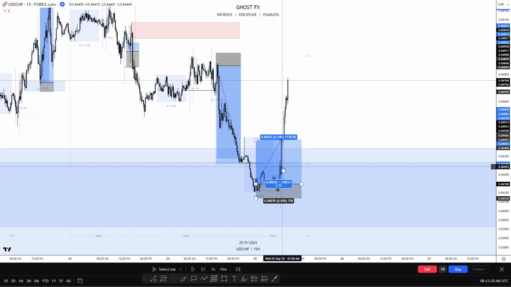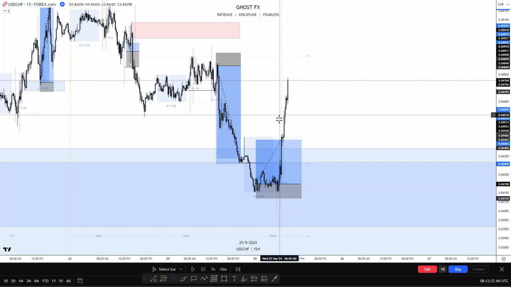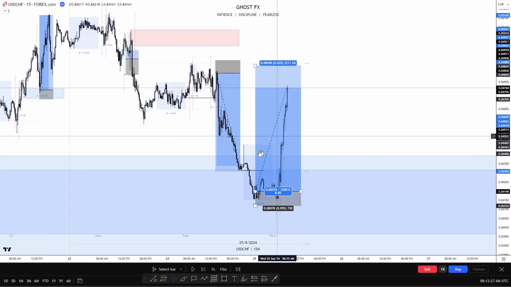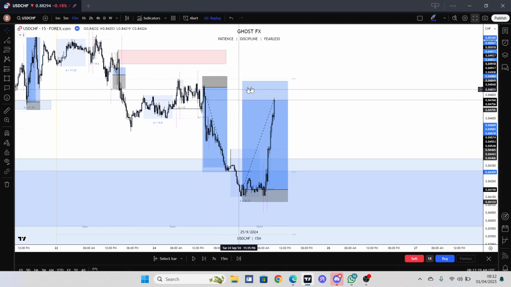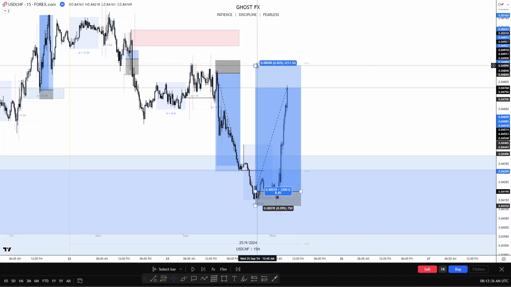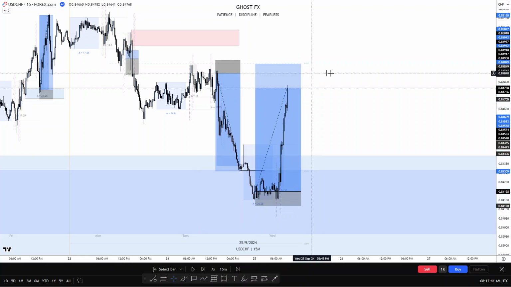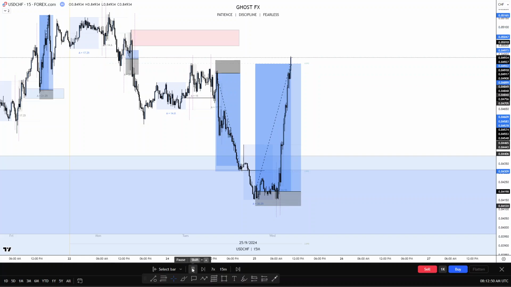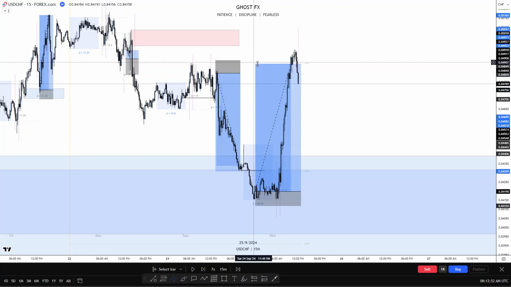Now I get my 1:3. Once I get my 1:3, I am targeting where? So on the 4 hour, I'm targeting this high first. Are you guys with me? Yes, good. So we are targeting this high, but we've taken partials. Let's see what we can get. Okay, so we hit 1:9.